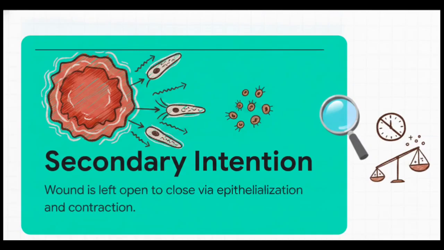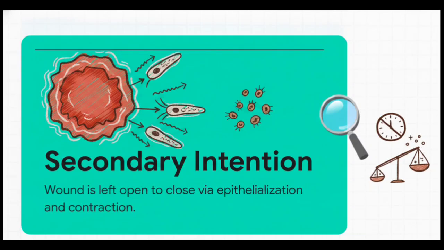Then we have secondary intention, which is also known as spontaneous healing. This is when a wound is intentionally just left open. It closes entirely via epithelialization and contraction. And remember that contraction is a myofibroblast-mediated process. You're going to utilize secondary intention for wounds that are well past that initial 6-hour window, or for highly contaminated wounds.